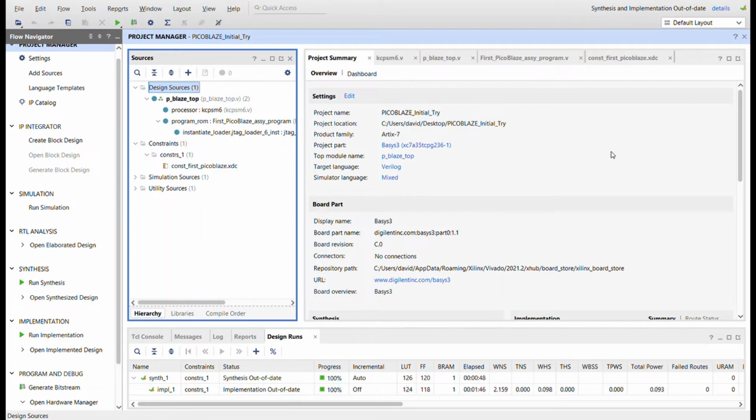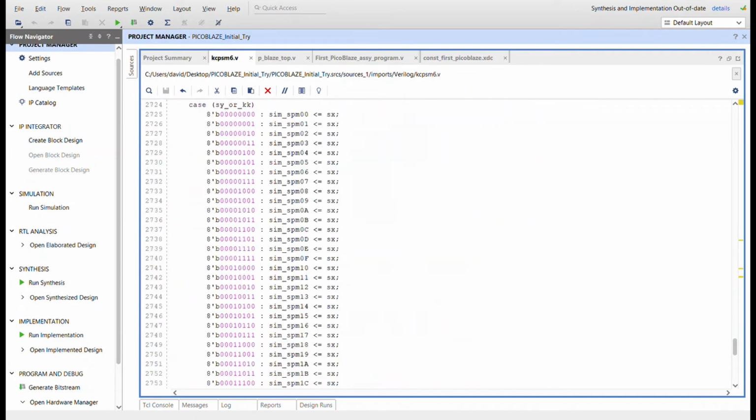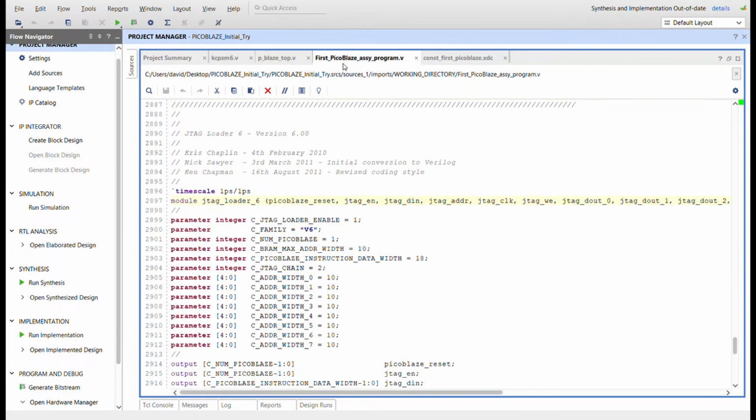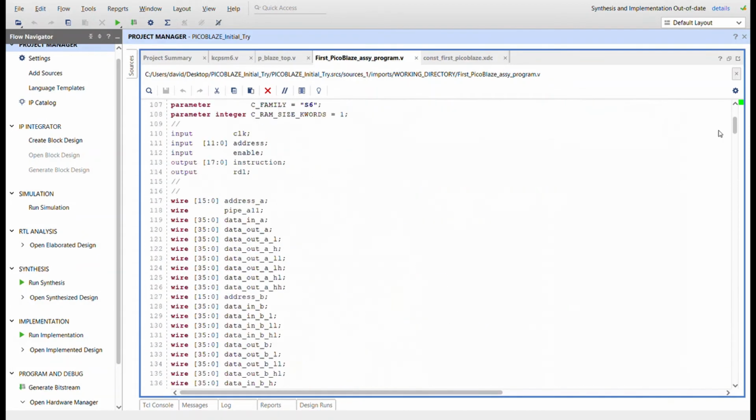Okay, here I am in Vivado, Basys 3 project with Verilog. You can see the module hierarchy right here. Have the top, this is the actual processor, the PicoBlaze, and then that program ROM that was just created using that program. I'm not going to go through the PicoBlaze. It's a pretty huge file, but this is PicoBlaze right here in Verilog. You can go through it yourself. This is the ROM that was created using that assembler program. This is a pretty big file as well.